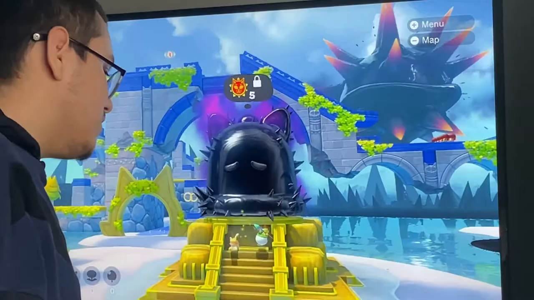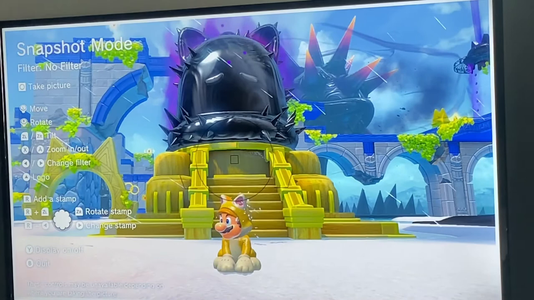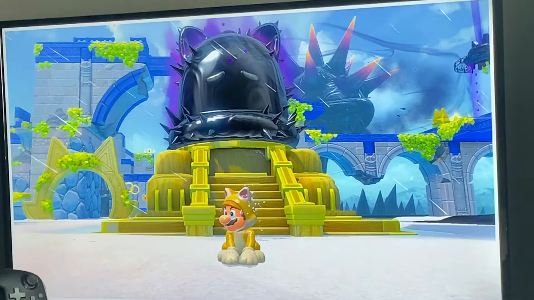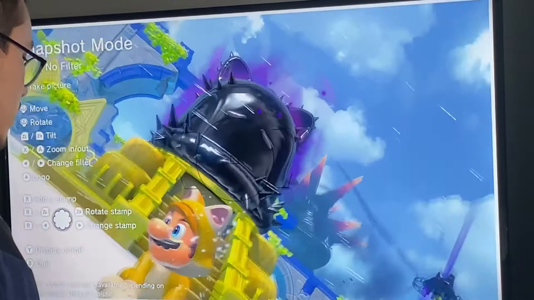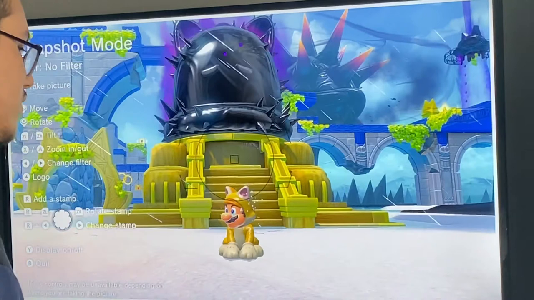Alright, before we do that, let's get a nice little picture. Let's do a nice little shot of Mario with the Giga Bell. Oh yeah. I know it's not the neatest of Giga Bells, but hey, this looks good. There, that looks good. Hey, there we go. That looks better. There we go.